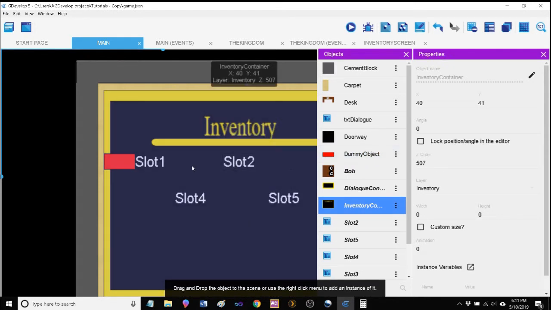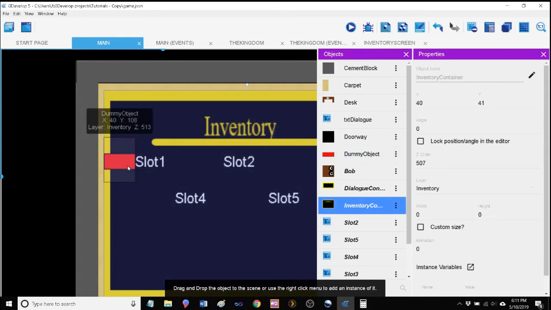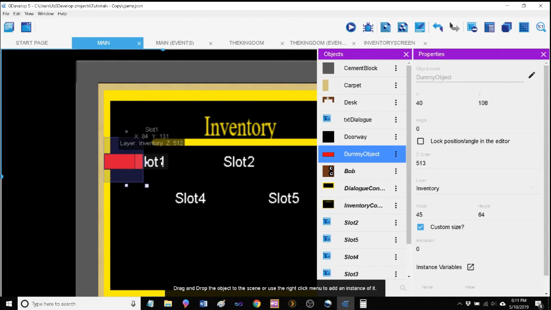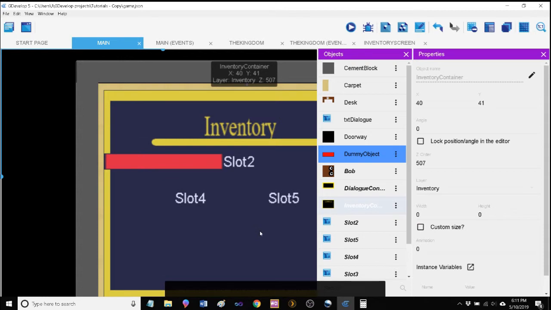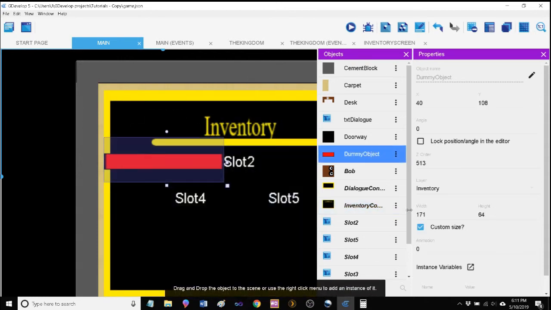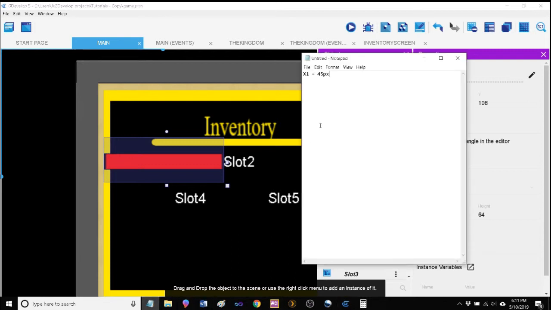Now, how about this one? We'll call this one X2. The distance, let's just stretch this out. Well, now what's the width? 171. So our X2 is going to be 171 pixels, and this is from the edge of the inventory container, right, for text object 2.